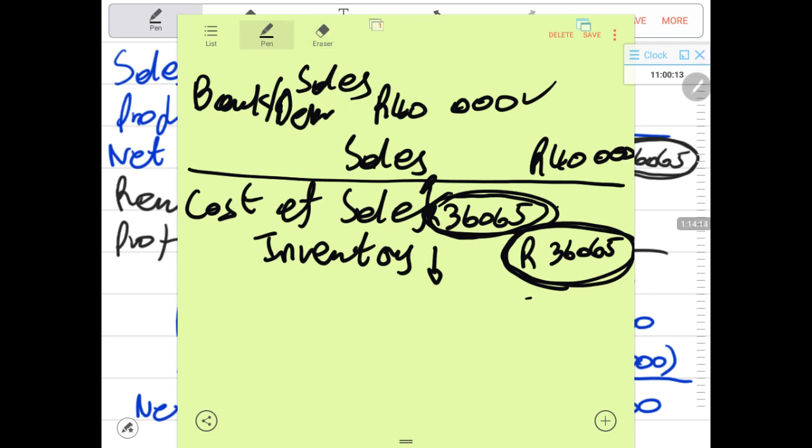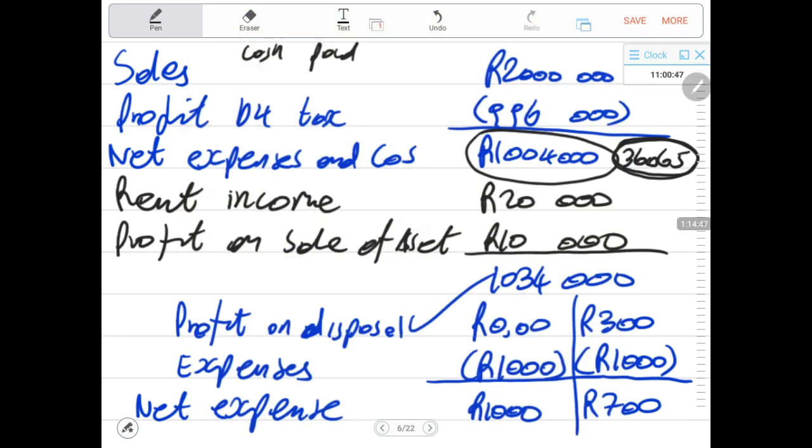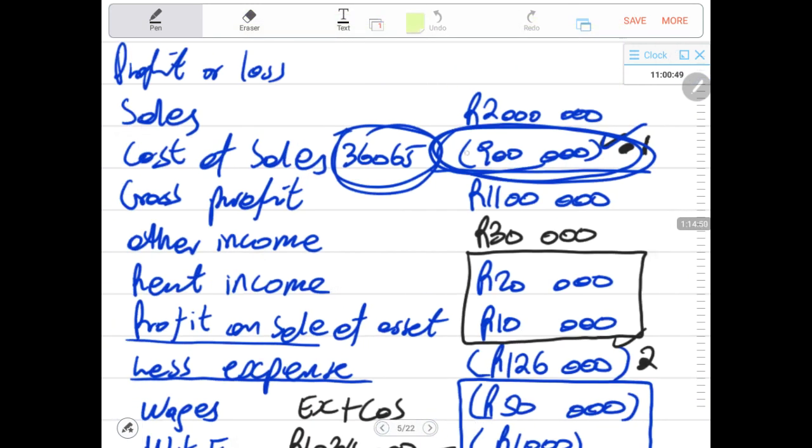Now, the fact that we sold inventory, even if it's for cash, does not mean that money is a payment to a supplier. Yes, we received money because inventory was sold. And we acknowledge that this money is because of the sales. And we say debit cost of sales and we credit our inventory. Now, inventory is decreasing when we sell it. I want to highlight this, guys: inventory is decreasing when we sell it. But the decrease in the inventory is not a payment to a supplier or an employee. That means a decrease in the inventory, which in turn increases, take note, our cost of sales in the income statement.